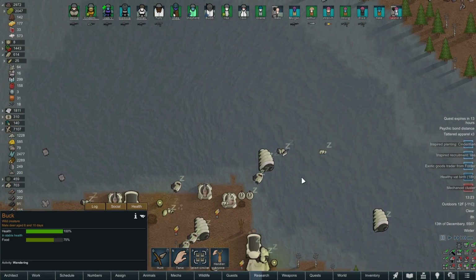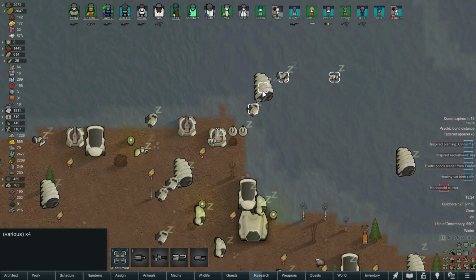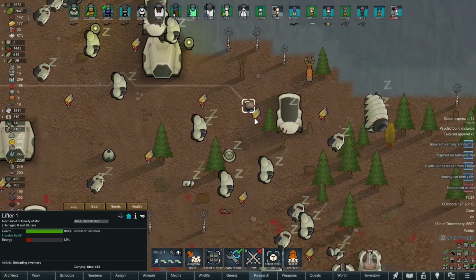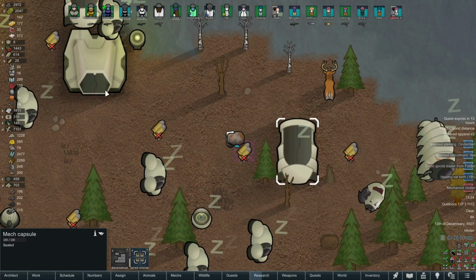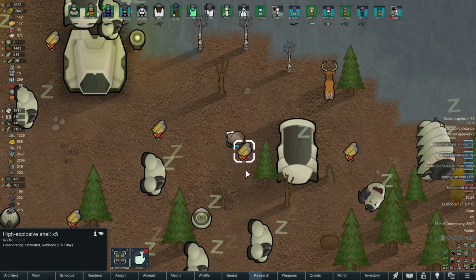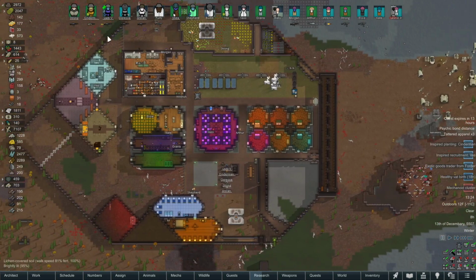The only part I'm a little worried about is these up here. I didn't really place anything there, so this little cluster will probably survive. But there's going to be a few survivors, I'm sure, especially if we don't get all of these capsules and assemblers taken out, which we might not, but I'm really anxious to see how this goes. So let me go ahead and get my people set up.